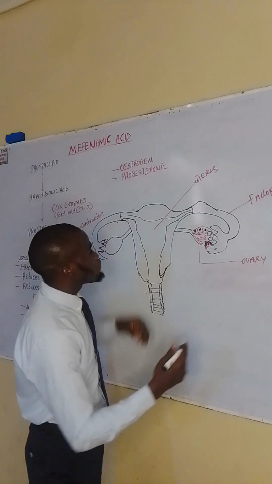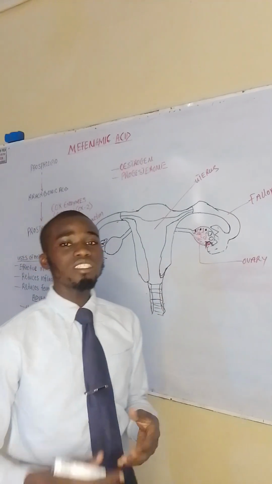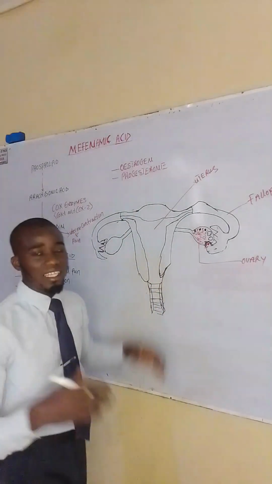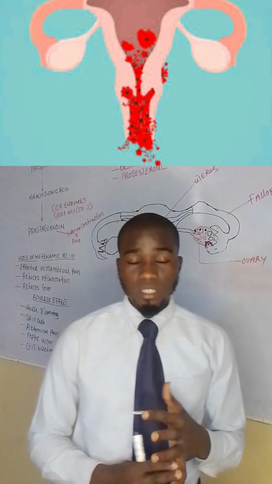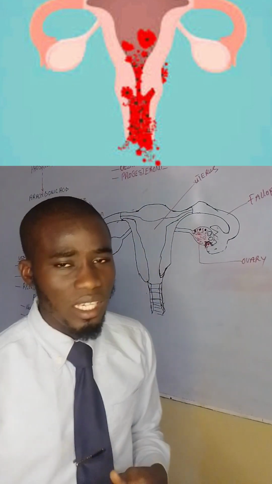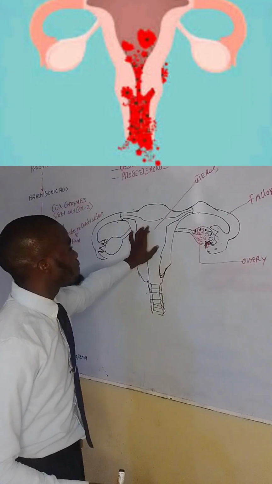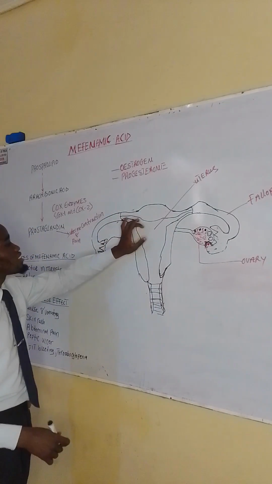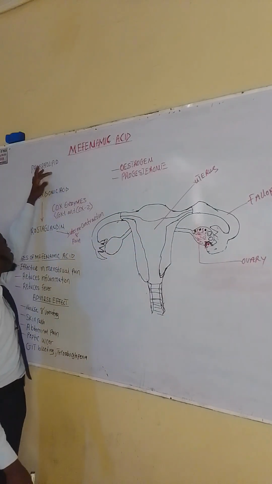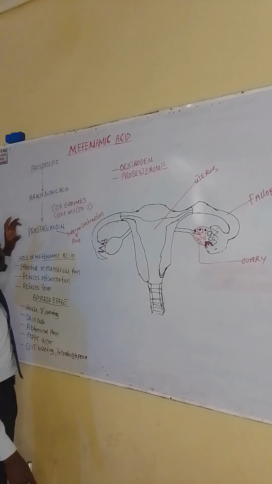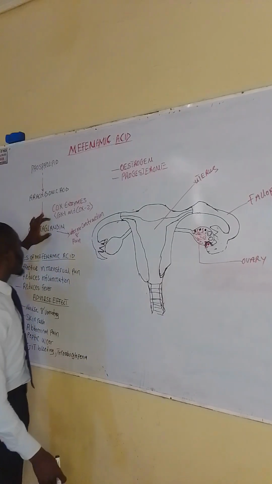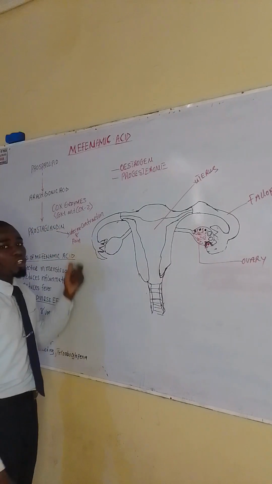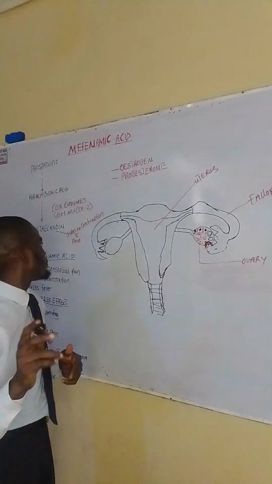Now, once it's removed in the body, it leads to destruction of the cell membrane of the uterus, and thereby it will lead to flow of blood in the body. Once this skin lining of the uterus is affected, it will destroy the cell membrane, and the cell membrane will break down to phospholipid, to arachidonic acid and prostaglandin. Prostaglandin is responsible for uterine contraction and also the pain that is experienced during menstruation.